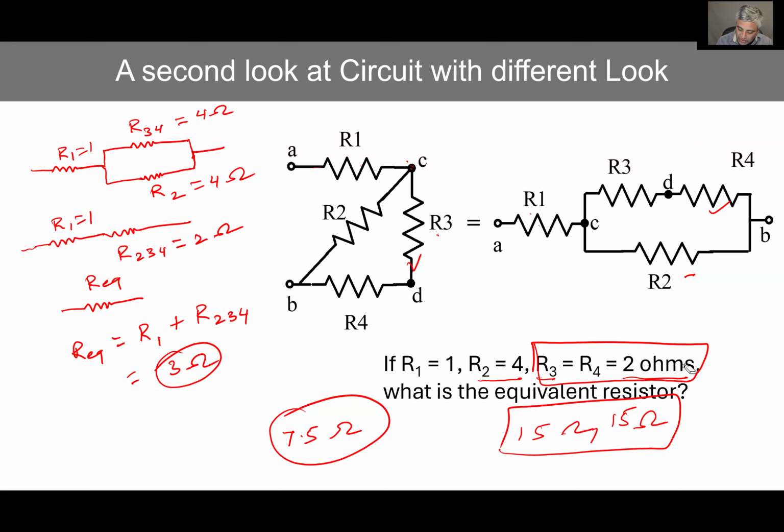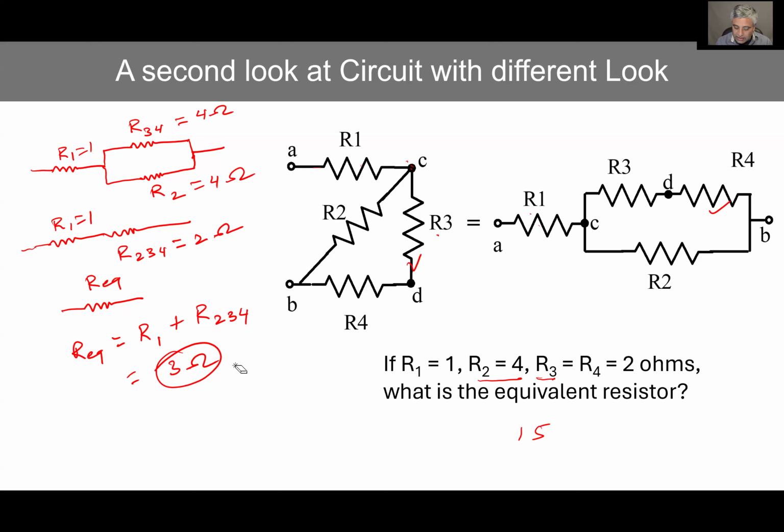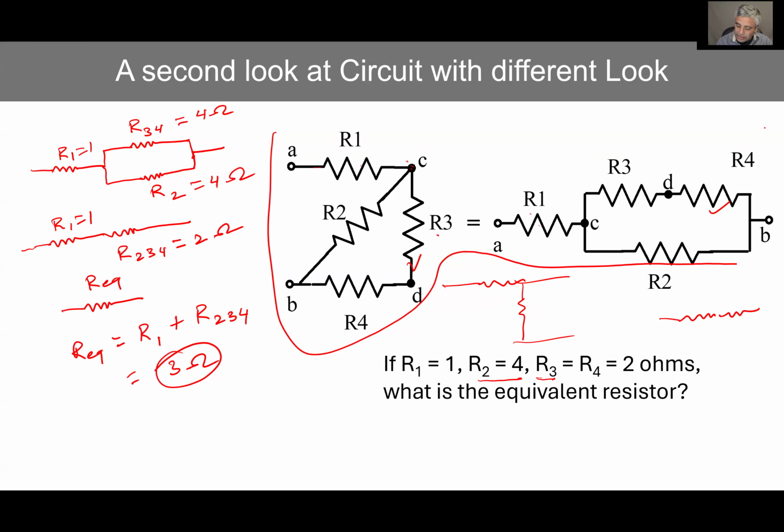So for the test, just finding the equivalent is not that bad. You want to learn how to find currents and voltages when you have two resistors in parallel or in series, and then one in series with two in parallel, up to that. So I will test you up to that level of complexity when I ask you to find voltage or current through each of these resistors, okay? But if you see something like this, don't get confused. It is basically the same thing.